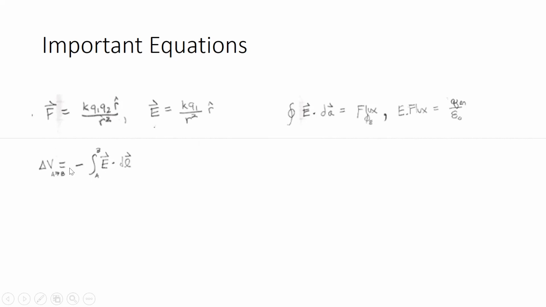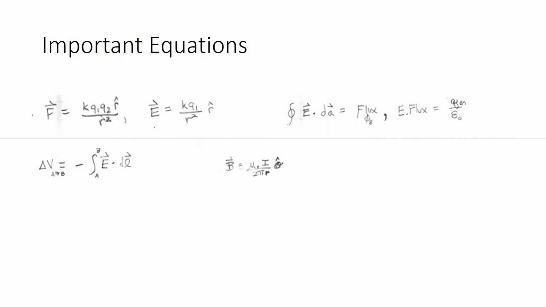Essentially the difference in the electric potential has to do with how the electric field varies in space between two points, A and B. And essentially, it's the electric field times distance with a dot product thrown in to count more sizably electric fields which line up with the distance that they're following.